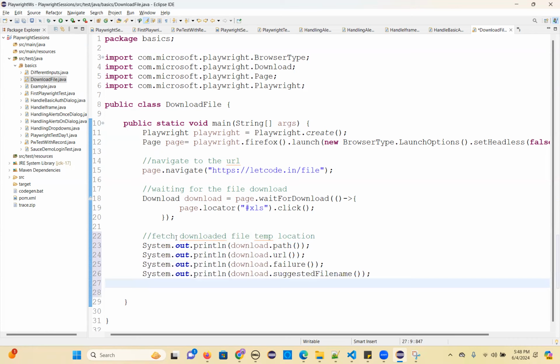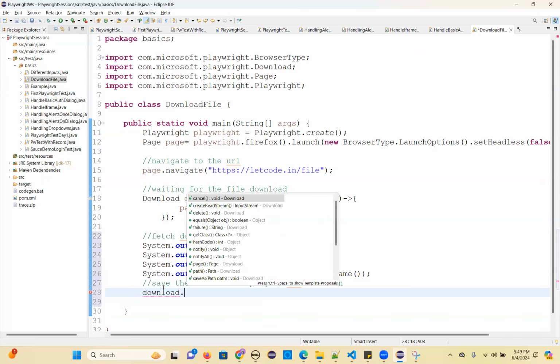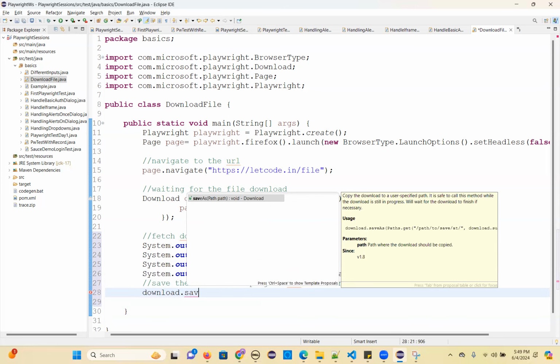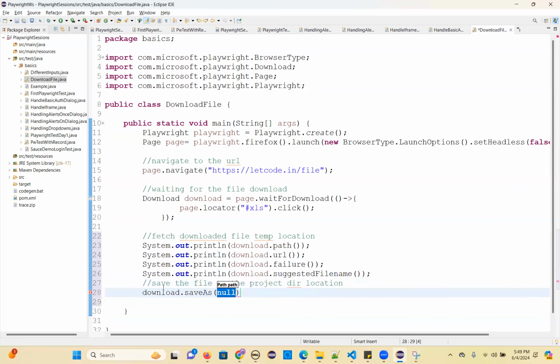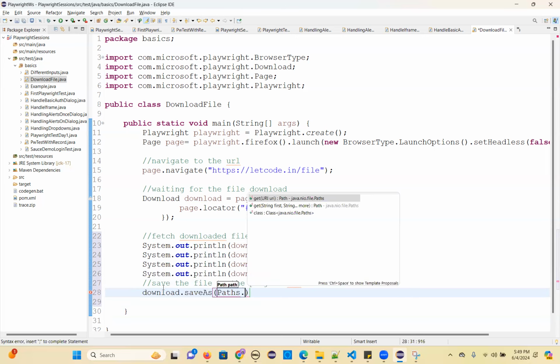Now I want to save it to my project directory location. How can we save it? Save the file to the project directory location, or any other location also. This is the code. On the download object, there is a saveAs, and for the current project directory you use Paths dot get.